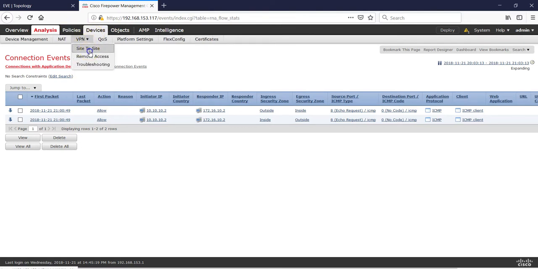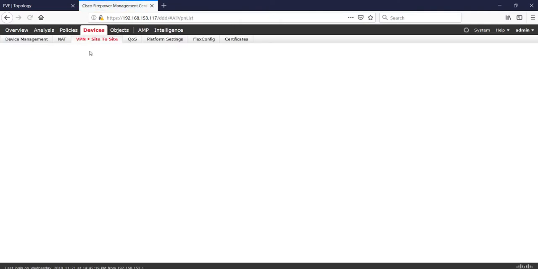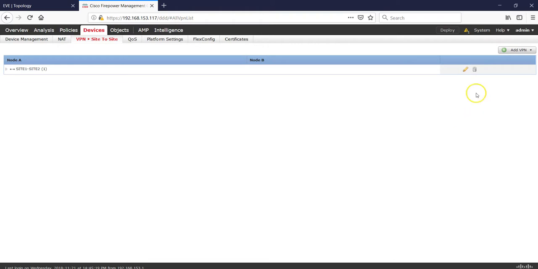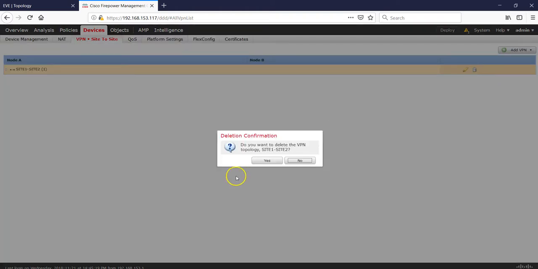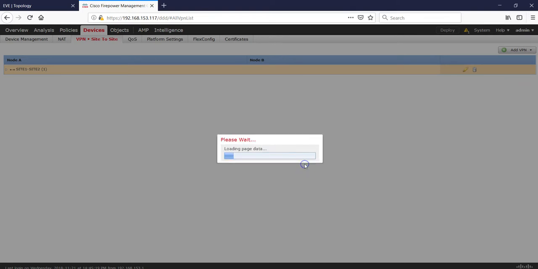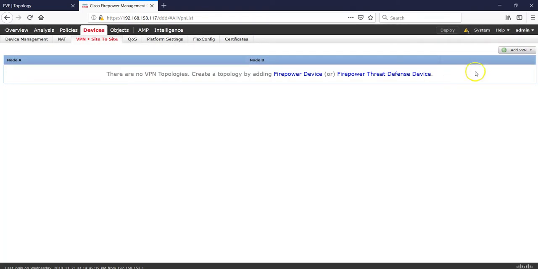So now I want to do IKEv2. I'm going to delete this VPN config. My objects are still intact, the VPN objects and the rest. But I've not created an IKEv2 object.